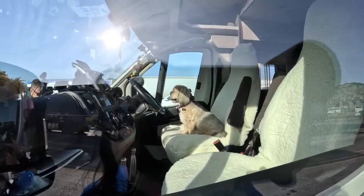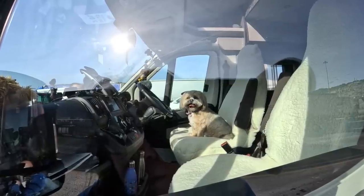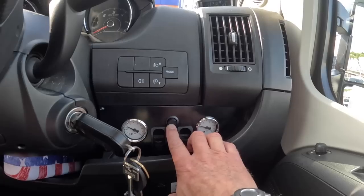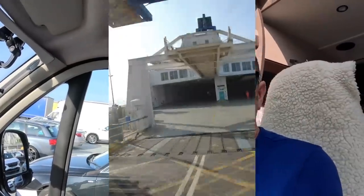And today's pilot is Miss Jessie Law. What are you doing up there? Cheeky monkey. I'm just going to put some more air in my airbags for getting on the ferry, just so I don't catch the bike rack, because it does sit a bit low. I'll just take it up to about 3, I think. There we go, just over 3. That should have taken us up a little bit.